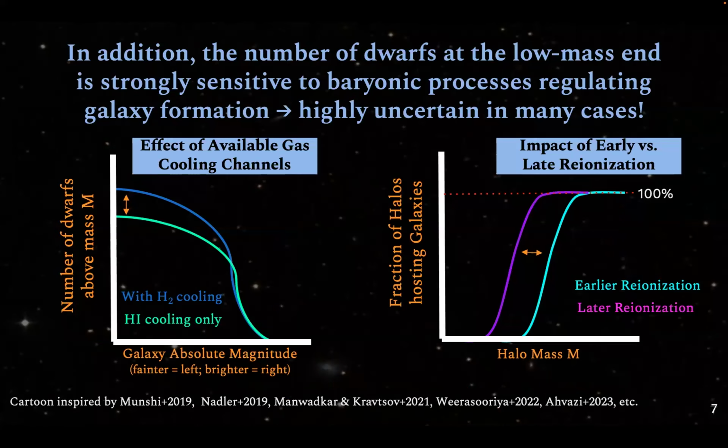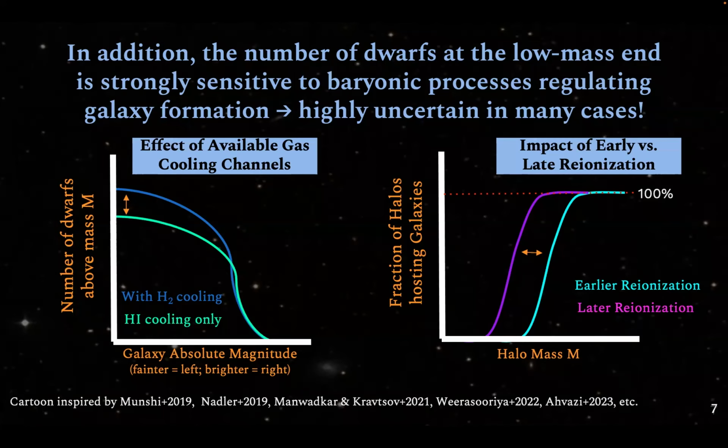We can actually do the same with baryonic processes in galaxy formation. I'm showing two cartoon examples of how that might work. On the left, I'm showing the number of dwarf galaxies you expect above a certain mass M, as a function of mass or absolute magnitude, your favorite variable, where the faintest galaxies on this plot would be on the far left. In a model of galaxy formation where you have cooling through purely atomic hydrogen, you actually predict far fewer of these faint galaxies than if you had, say, molecular hydrogen available as a cooling mechanism. That reflects one of the ideas central to the formation of these galaxies, which is that the main limiting factor is whether you can cool and condense gas into a halo and form stars before cosmic reionization comes along and boils away your gas.